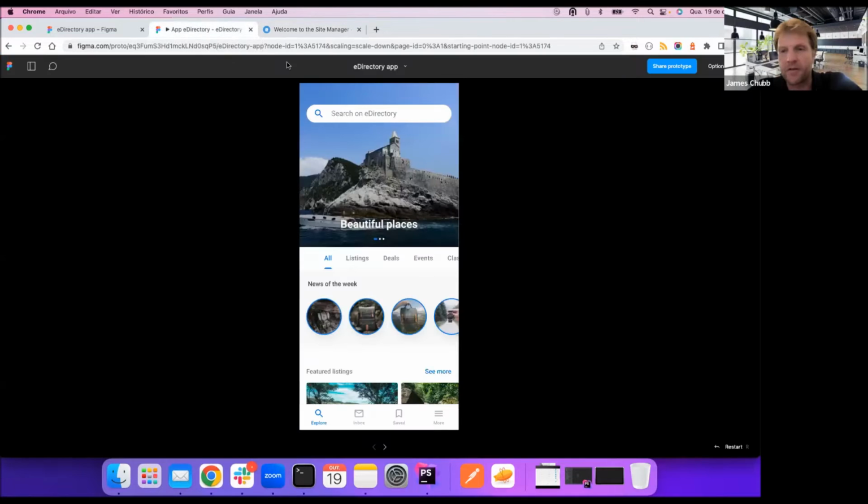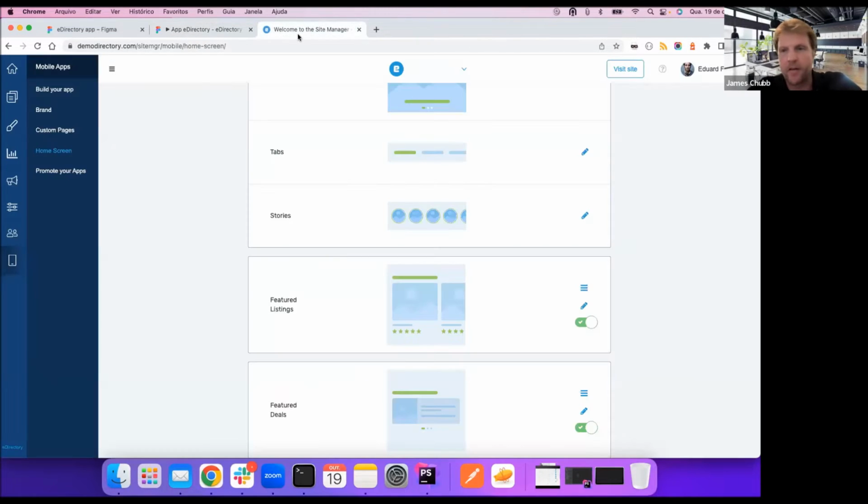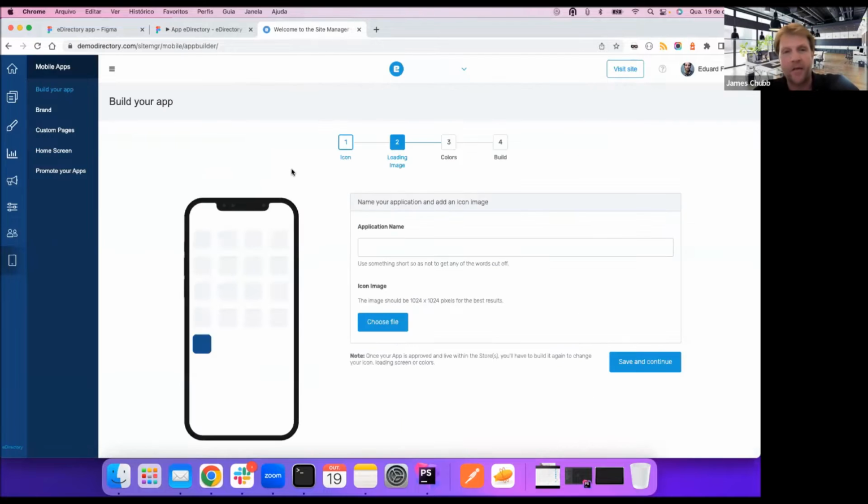Fernando, we had a quick question come in that I think is relevant to that screen, which is: once the apps are submitted, what changes require a new build? Just to be clear, if somebody updates a listing in the database or some other content through the site manager, you don't need to rebuild the app. That's updated live. If somebody changes their listing or adds a new listing, all that stuff is reflected there immediately.